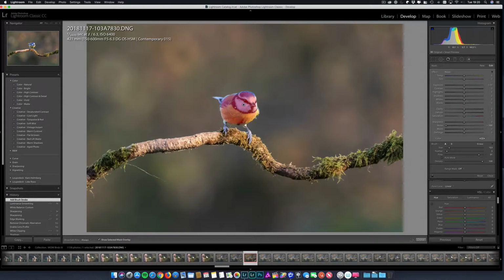And now I'm going to reduce the brush size down and just paint into the edges. If I go over a bit, there's the erase tool, which I'll show you in a moment. So just colour in there. And you can see by having that red mask overlay, it just makes it a little bit easier to make sure you're getting in on your subject matter and not everything else.